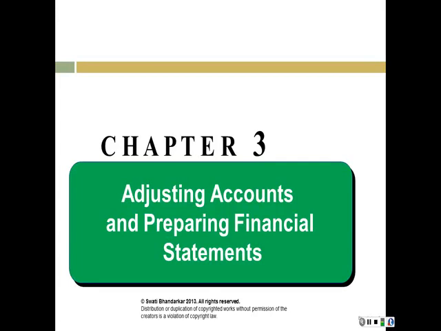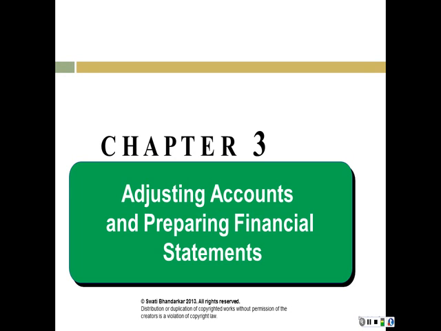In Chapter 3, we are going to look at the complete accounting cycle that we had introduced in Chapter 2. And as part of this accounting cycle, we are going to look at the accrual basis of accounting versus the cash basis of accounting, which is a very important concept for you to understand. The adjustment process will involve the preparation of adjusting journal entries. And so we are going to look at a variety of adjusting journal entries.